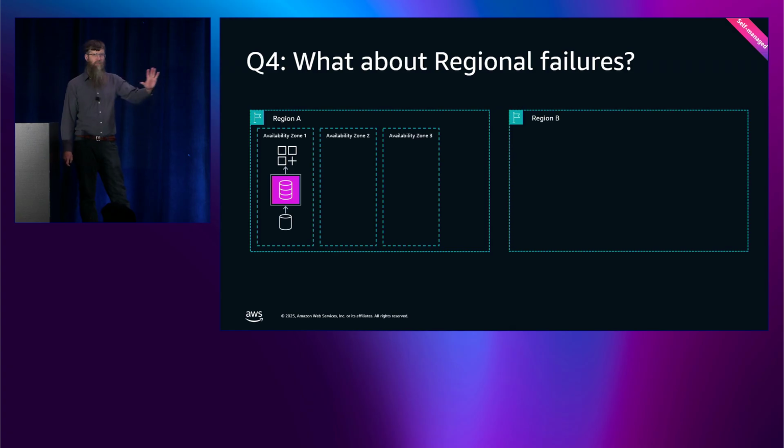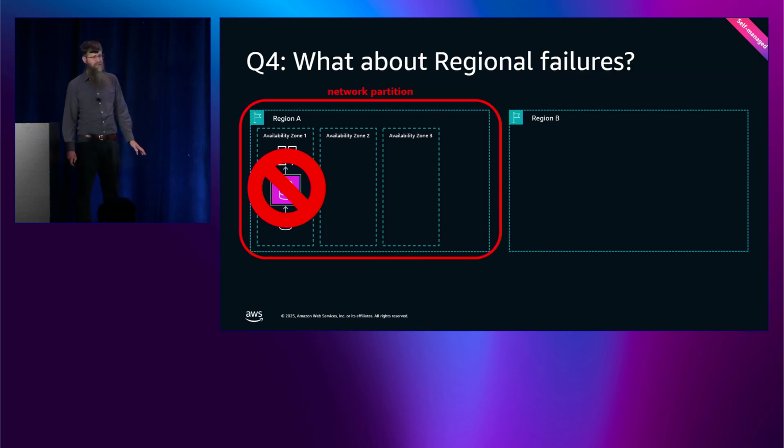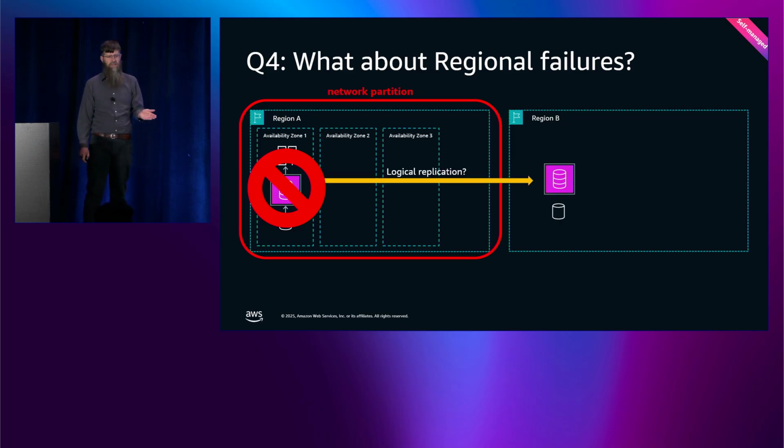Right, so that was all in one region, but what about multi-region? So what about if a whole region fails, right? Well, that's a problem. Maybe if my business needs to continue when that region's down, or even if that region didn't fail, but if it's cut off from the network, which is maybe even a more likely failure scenario. So what we'd like to have is a copy in another region, and we'd like it to be as up-to-date as possible. We'd like it to not cost us very much money, and we'd like to be able to use that copy for other things. If you're self-managing, this is pretty hard.